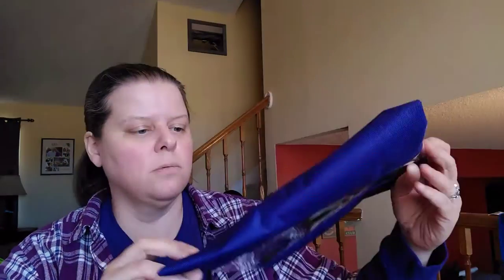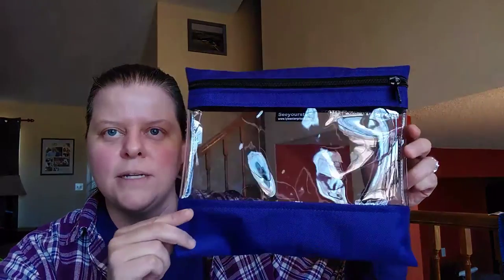While I was there I also picked up, to hold my small projects, this cute little purple pouch — it looks a bit blue on camera but it's actually purple. It's called 'See Your Stuff' and it's awesome — it's got a little zipper and it's waterproof. I think this is going to be great as a travel bag for these little projects. I like purple and I thought this was adorable so I went ahead and got it.